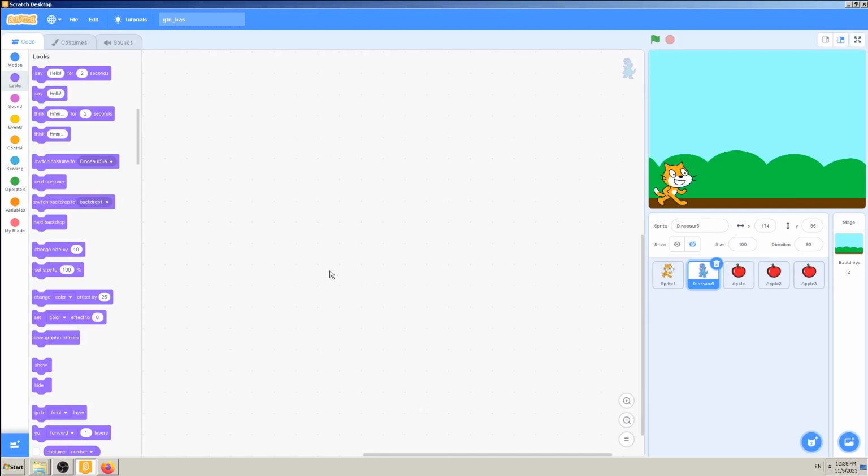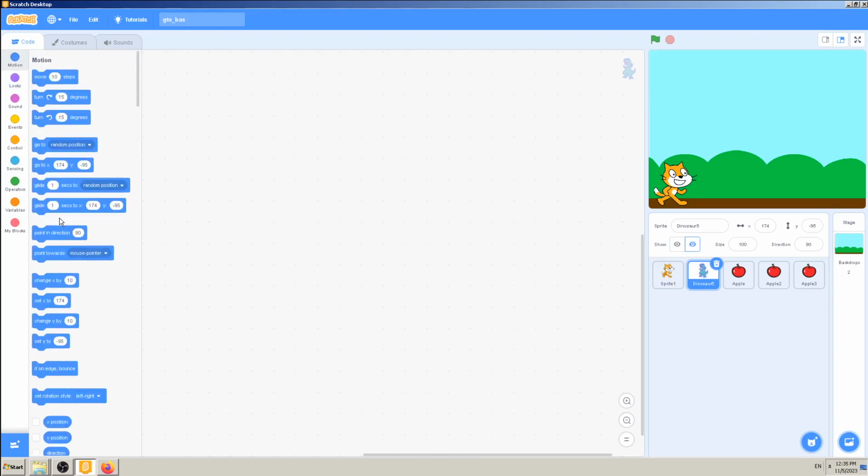In this video today, we are going to learn how to hide the sprite on the stage, on the screen by code. In a previous video, we have learned how to do it by editor, by clicking on these two buttons here. And in this video today, we are going to use some code to do it. I have already explained that when I explained specific scratch blocks, but again this video will be called how to. It will be how to hide sprite on the screen by code, and it will be part of this series.